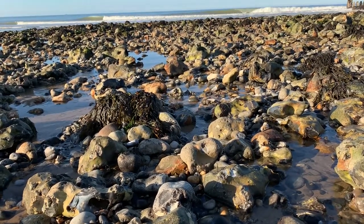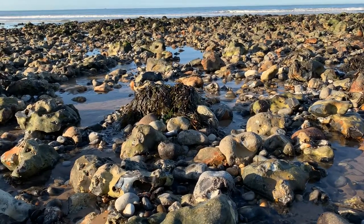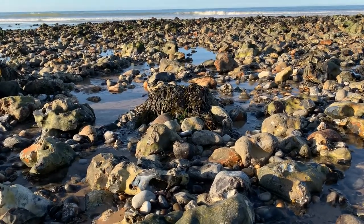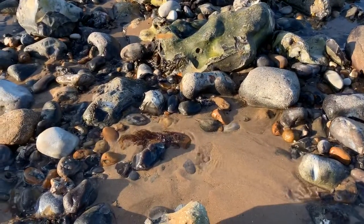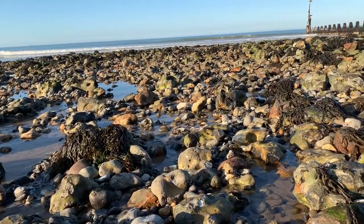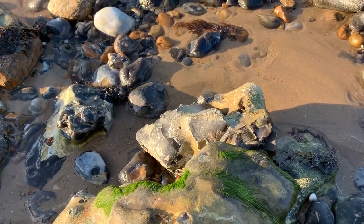The chalk itself is the exoskeletons of tiny little plankton creatures. The flint, in theory, is believed to be the organic ooze from other creatures which died on the seabed — things like sponges, starfish, crinoids, and brittle stars. As all of those creatures died, the organic ooze from them seeped through the cracks and formed all of this flint, which is quite mind-boggling when you think of the scale of life that can be reduced to stone over all those millions of years. So that's the common theory behind flint, and certainly the theory behind chalk. There are a few other theories out there, but we'll leave those for another time.